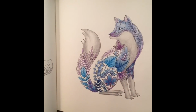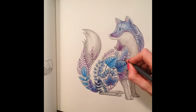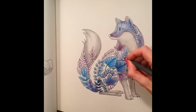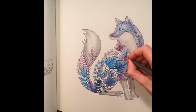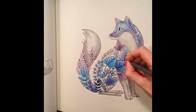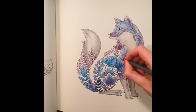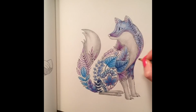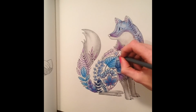And the last thing that I have to do is block in all of the grey of the body now. Now there's such a thing called saturating the page, and this darker purple down here and the darker blue, it's been saturated, so I can colour quite easily into the centres now with my grey and not really worry too much about staying in the lines, because even when I go over into a saturated area of a page, I somehow don't go into that colour.